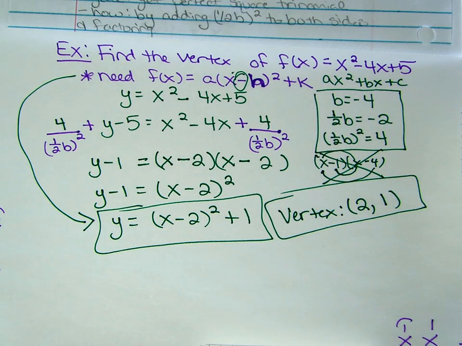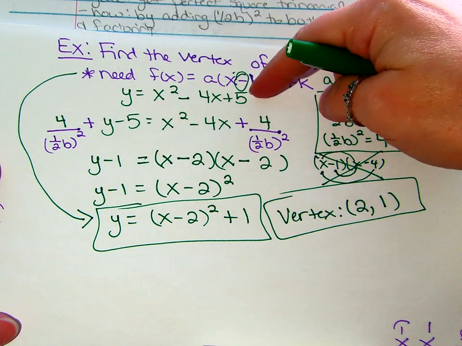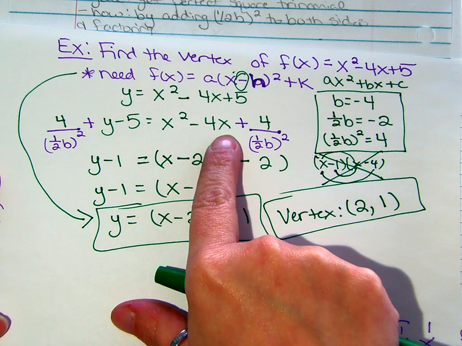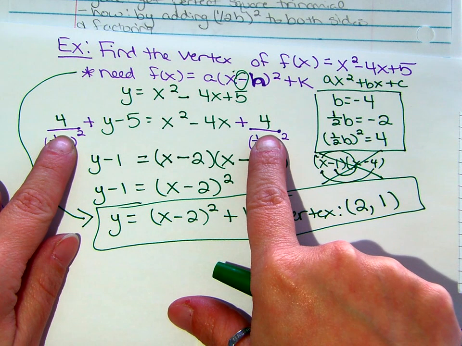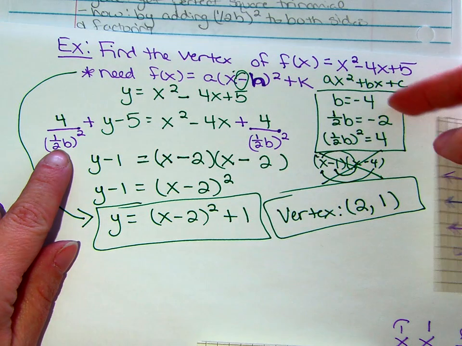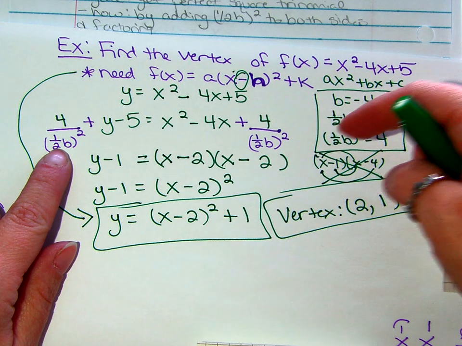So if you like writing out steps for completing the square, here's what you're going to do. You're going to subtract or add your constant to the other side. That way you only have your x squared and your x term. Put plus blanks on both sides. In those blanks, you're going to put 1/2 b squared. And on the side, I always make a nice little table of what my b equals, what my 1/2 b equals, and what my 1/2 b squared equals. Then you factor.